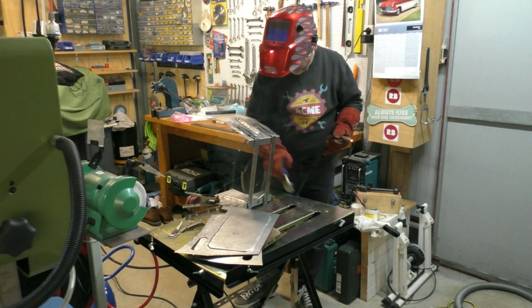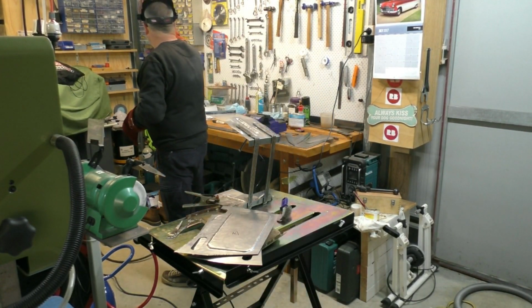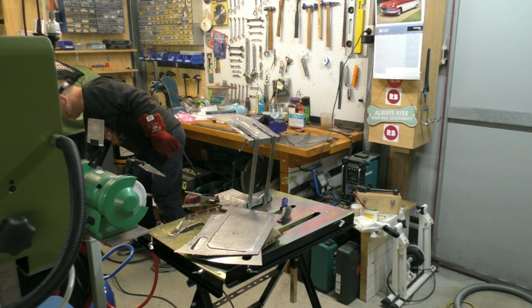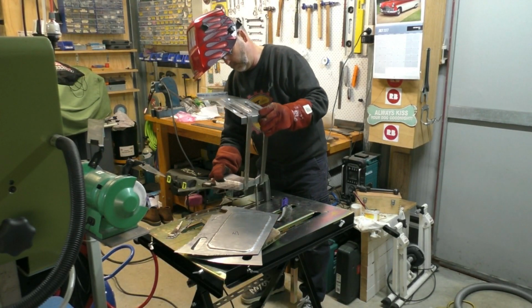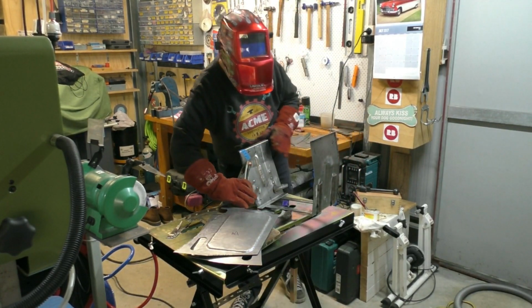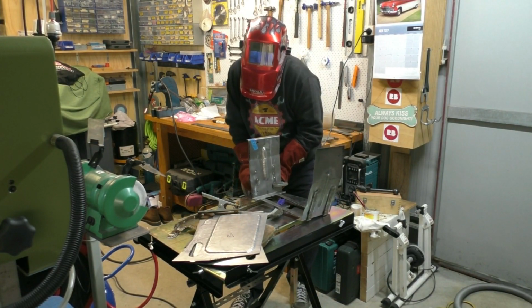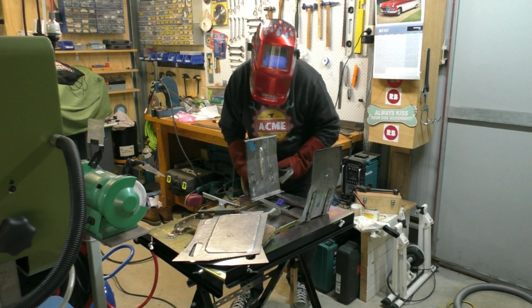My welder settings weren't quite 100% correct during this sequence. I should have had the wire feed on my MIG welder just running a little bit faster, and that would have produced a slightly better weld. When the settings are correct, you tend to get a sound that sounds a lot like sizzling bacon, whereas mine sounded a little bit more spluttery.